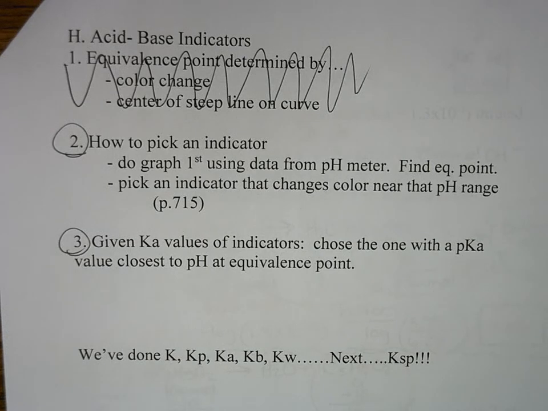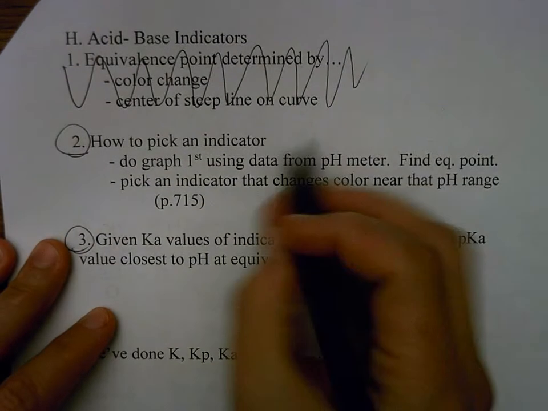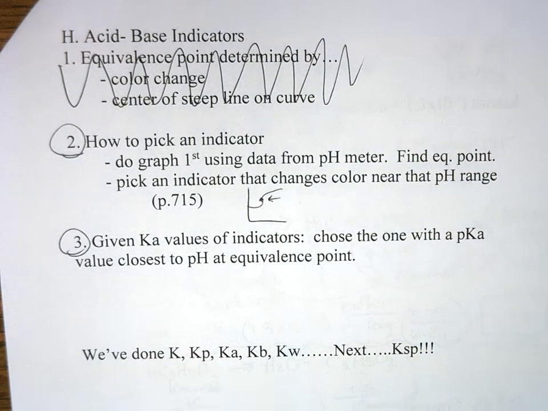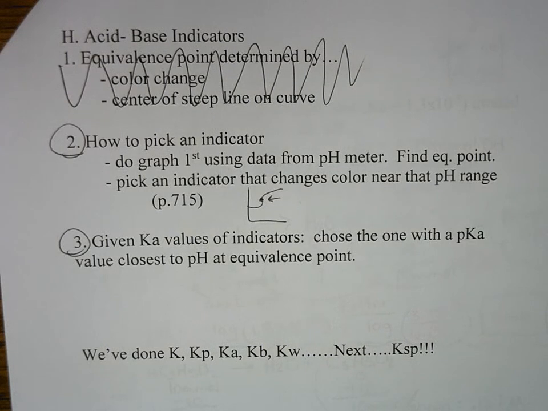If you have the titration curve and you know the pH at the equivalence point, then you can use the chart on page 715 to figure out which indicator would be the best. When they say which indicator would be the best, they mean the one that changes color at the right pH value. Like the titration we did last year, where it went from clear to pink. We wanted it to change color at the right place, because that's the point of neutralization, the equivalence point. So if you know the pH at the equivalence point, then on page 715 there's this little chart that looks like this.